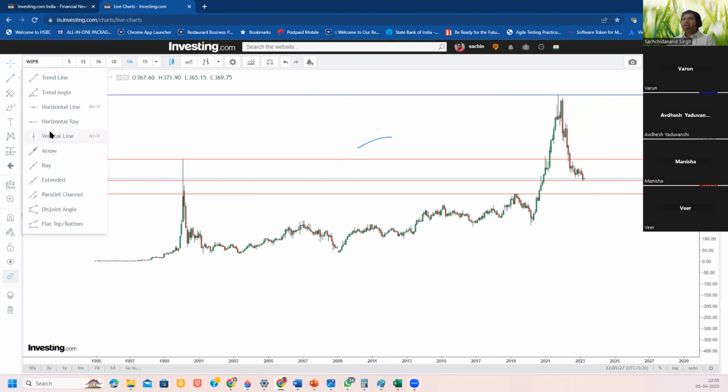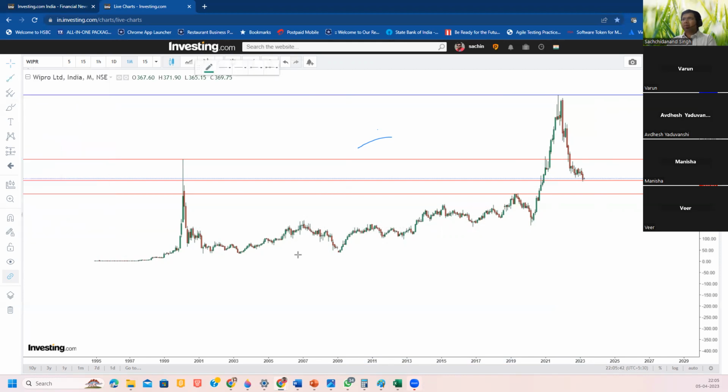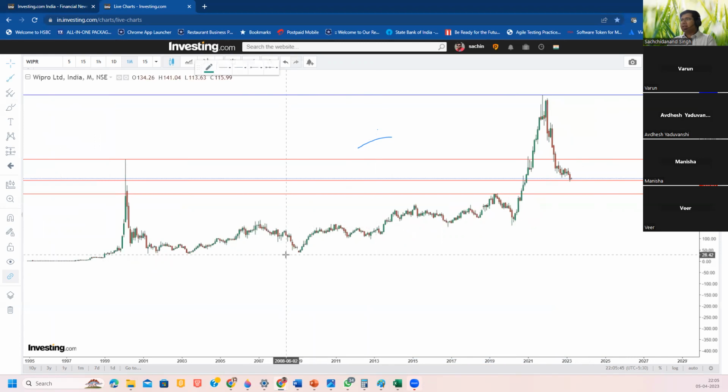Another one that is mostly used, I'm just showing here, which is the most used one. The remaining I will keep on showing as we progress. So, the ray or arrow. Let us see the arrow. What the arrow does is, once you select one point, I have not clicked the second, I just click one and it will give me the infinite length of trend line, which is ending at the right hand side, touching towards the price line.